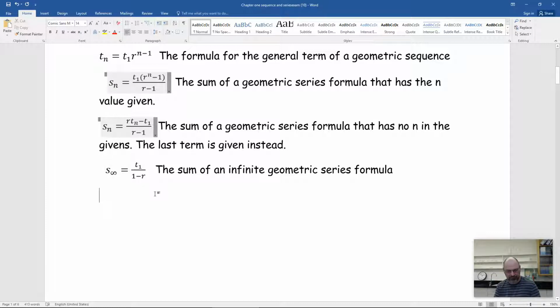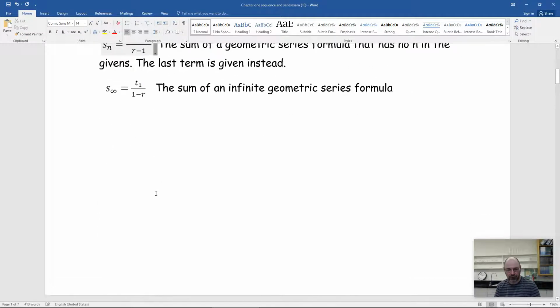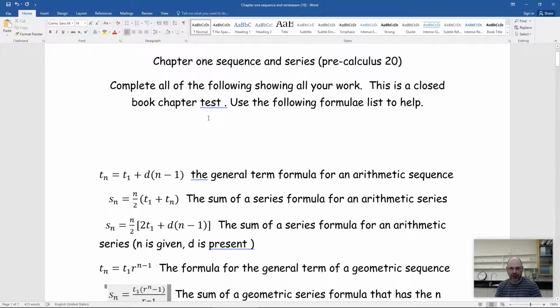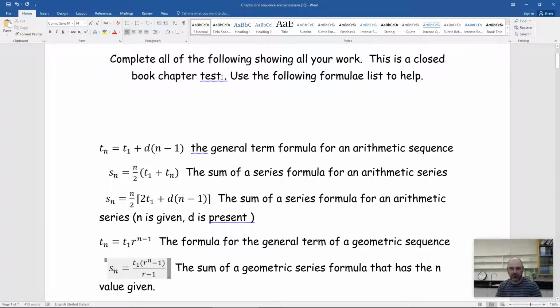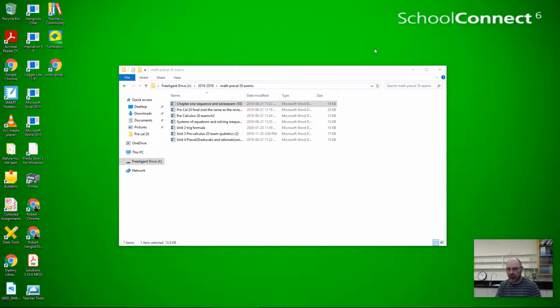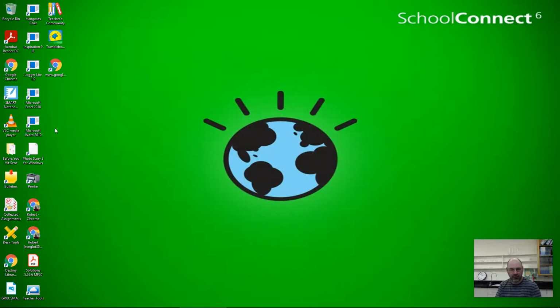So let's just hit enter. There we go. Yeah, that's the way we want it. So that's the sheet that you get for a formula sheet. Okay, and that is the first page of our test, actually. Okay, so let's move that out of our way. And what I want to do is I want to outline some more tests in there.